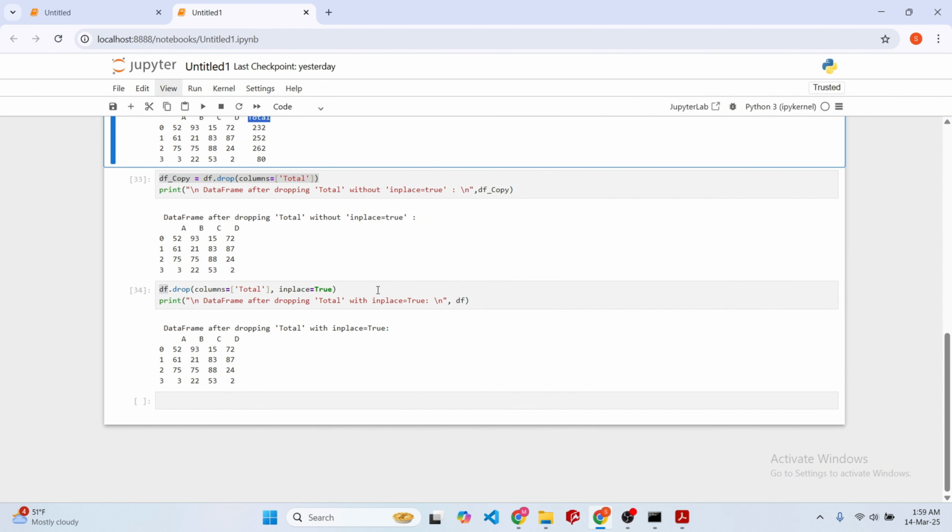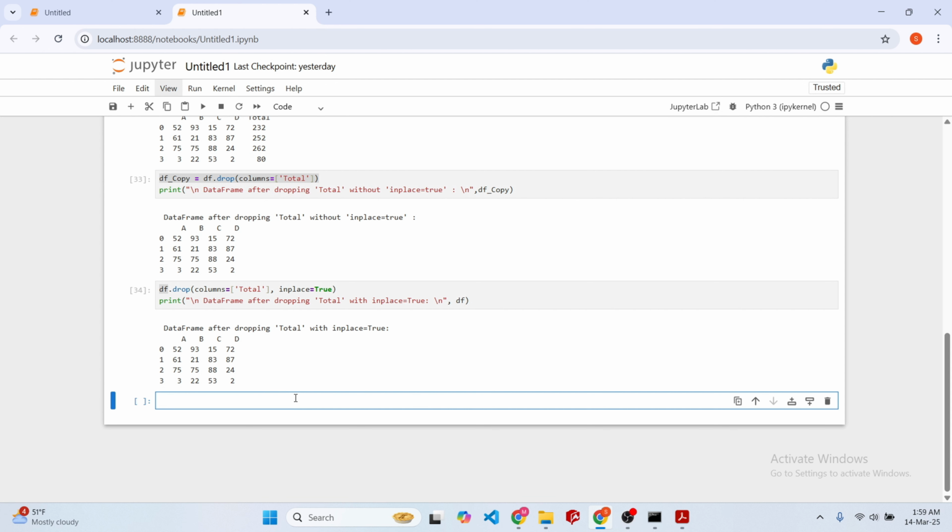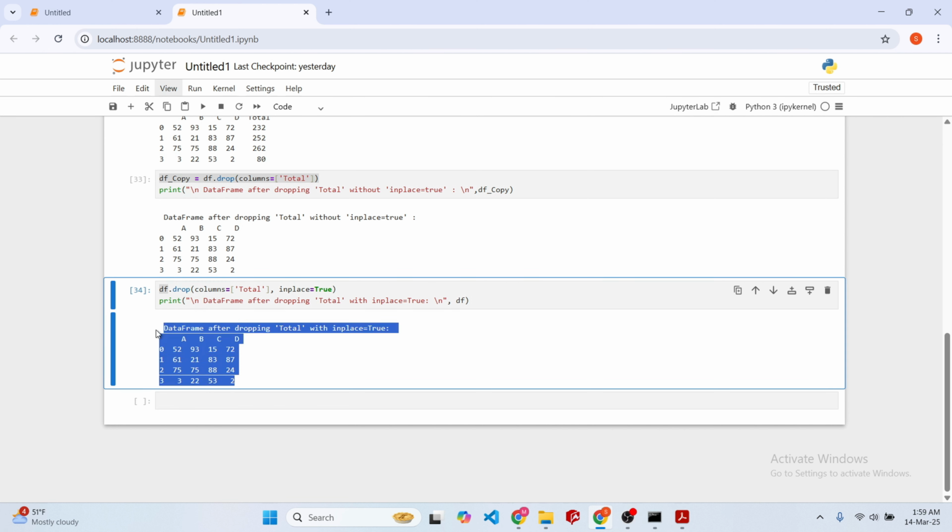Now let's move into a new step. Let's handle missing values with inplace equals true. Why? Because we want to fill the missing values. For example, let's use the existing data frame, and let's make a column have a row that has a missing value.